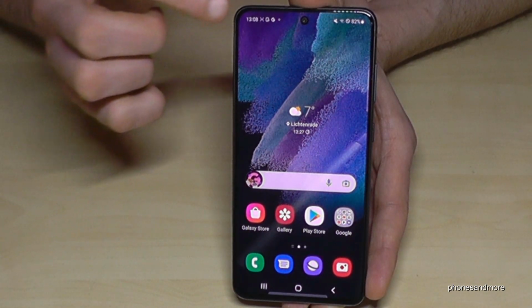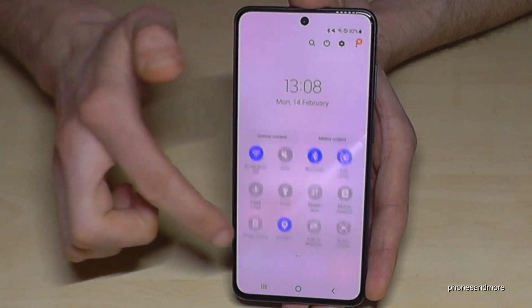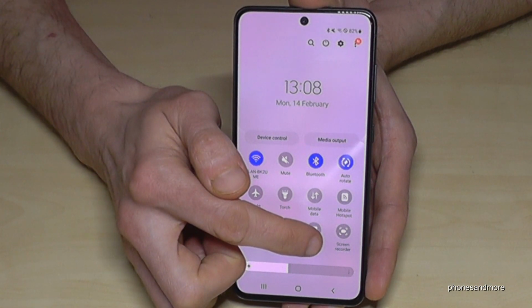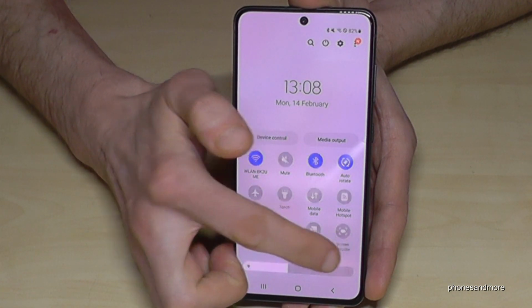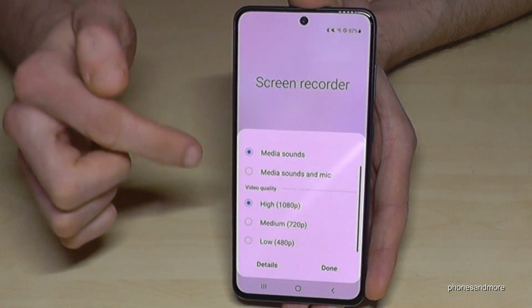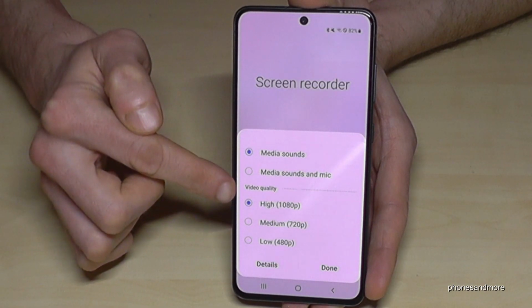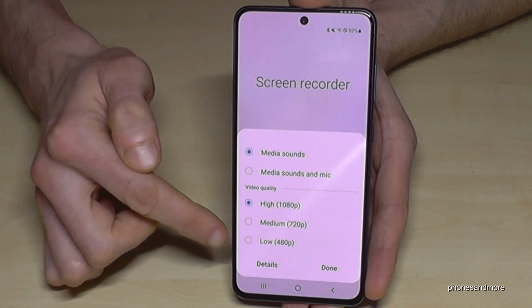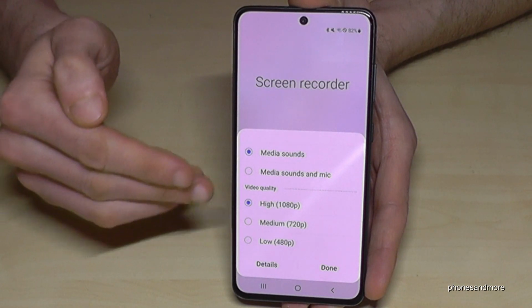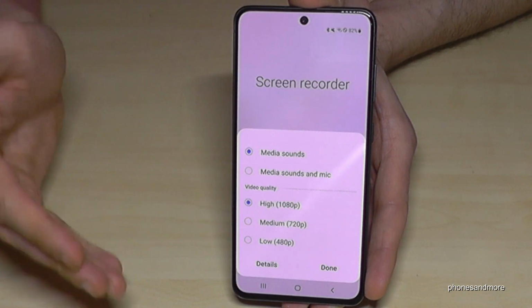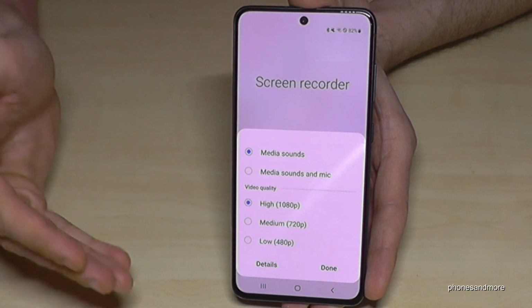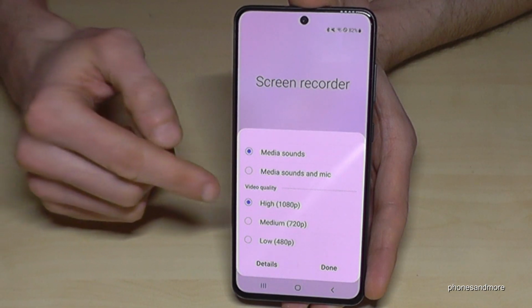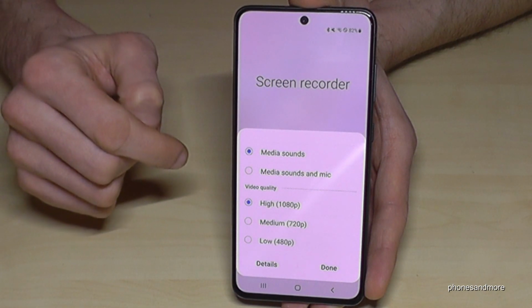Okay, there's some more options here, so just scroll on here, scroll on a second time, and now if you tap here on the written words screen recorder, you have the chance also to set up the video quality. If you want to have the highest resolution, so full HD, HD, or just SD, you could change it here. Please mind that your storage is limited, so if you're doing a lot of screen recordings, I would recommend you to take a lower resolution here.